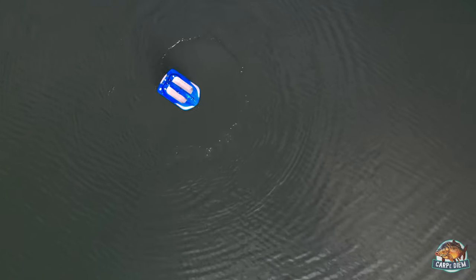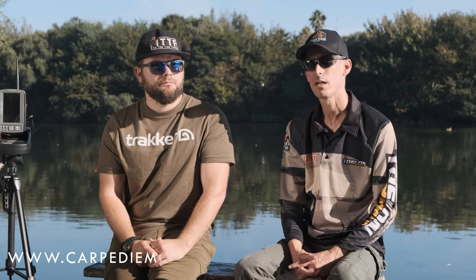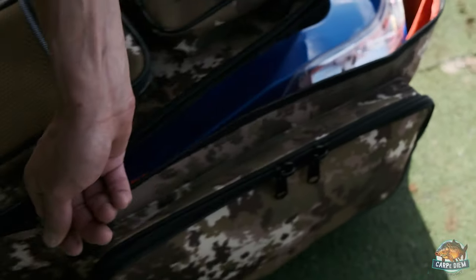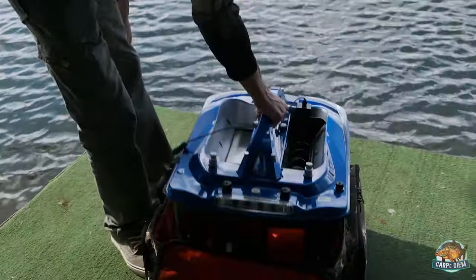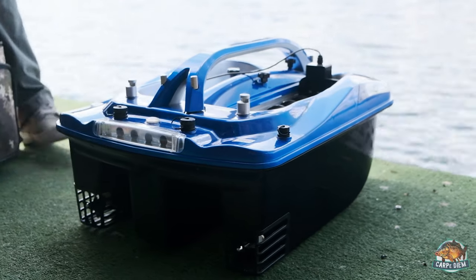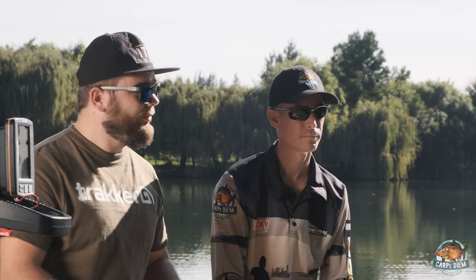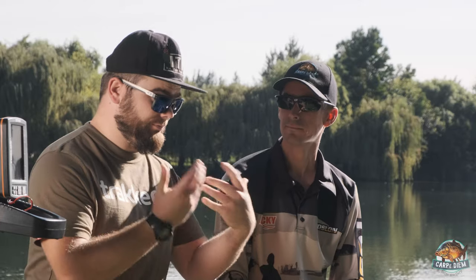If you want to get one of these awesome boats — whether it's this one, the 360, or want to get accessories for an existing boat, or want to get boats fixed — you can go to www.carpedemonline.co.za or call 082 376 354. It's in the comments below as well. The Specimen Pro is brought in by us — we do all the repairs and all the warranty work on it. There's no having to phone someone overseas; we look after the entire product. Thanks so much to the patrons for supporting Tip Top Fishing — till next time, tight lines!